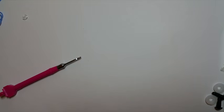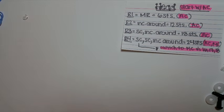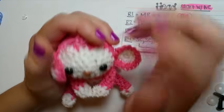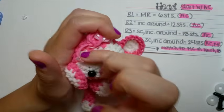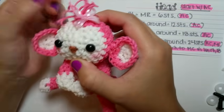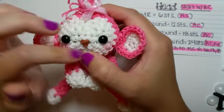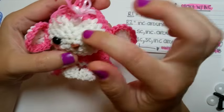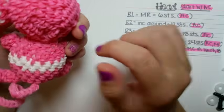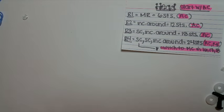I'm trying to think if we should do the face or the body first. I think we're going to do the face, because that's my favorite part. Okay, so for the head, there are going to be a few color changes in this area up here. You can't really see it because the hair is covering it, but I kind of wanted it to be not an exact heart shape, but a little bit, but it didn't really work out the way I wanted. But I'm going to keep it, so just follow along with me, and I'll show you where we change the colors. We're going to start off with the accent color, and then gradually switch to the main body color.